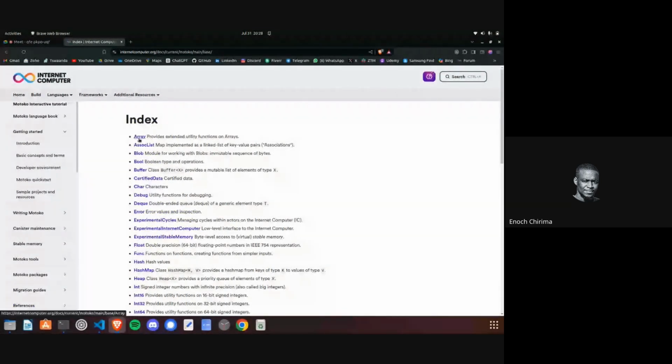We have the array, associated list, blob. This is a primitive type, a Boolean, a buffer, a data structure, a character. So yeah, I didn't mention character.